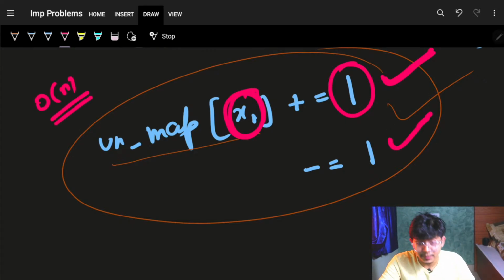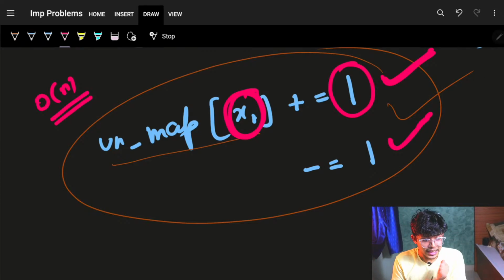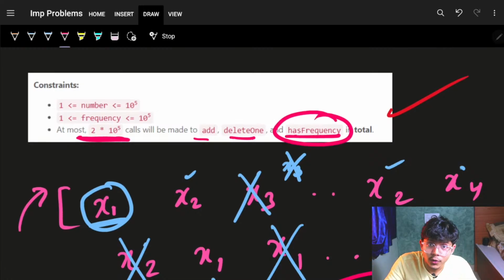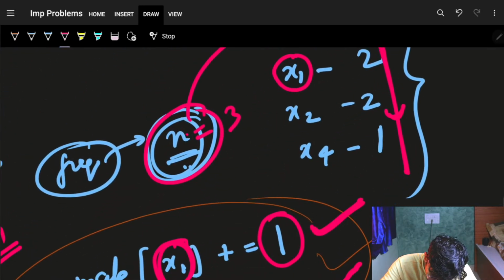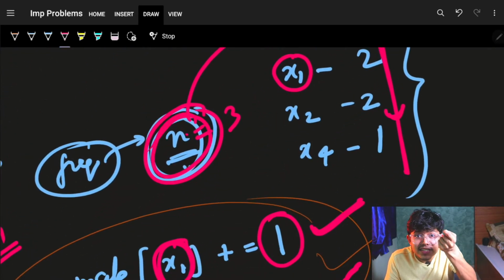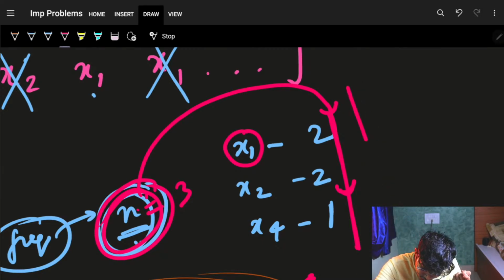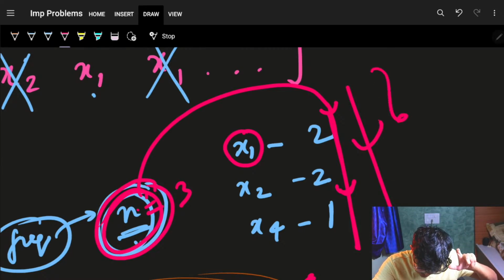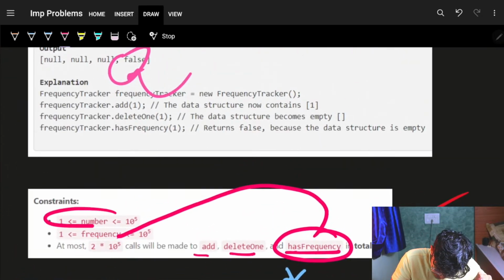I can subtract a number from my data structure in O of 1 time, and I will be good to go. But the number of frequency calls can be 1e5. To find if a frequency n exists in my entire data structure, I have to iterate on my entire data structure for every one of those frequency calls, and the numbers x1, x2, x3 can also be 1e5.